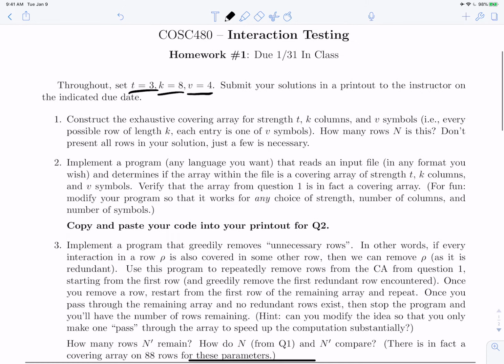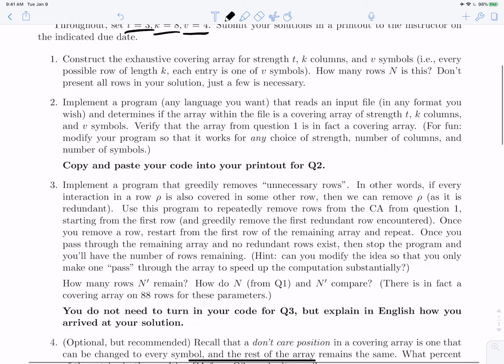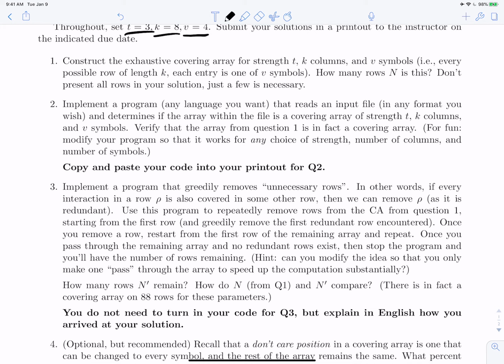So what I'm asking you to do is just some basic computation. How many rows are you going to get? And then just provide a few rows. That one should be the easy one. Question 2, I'm not going to provide this to you, but you're going to write a covering array checker.